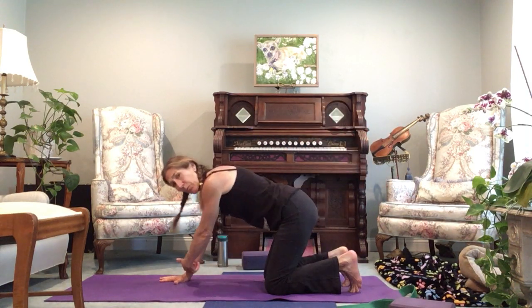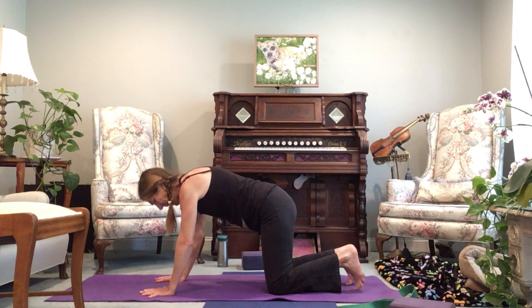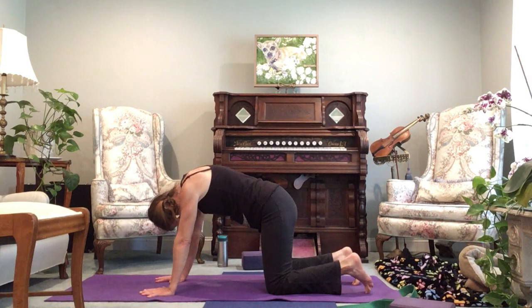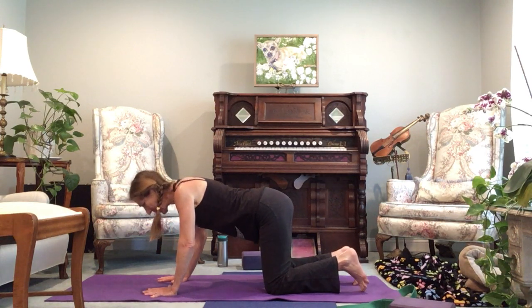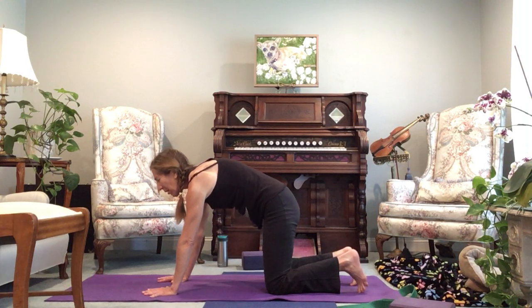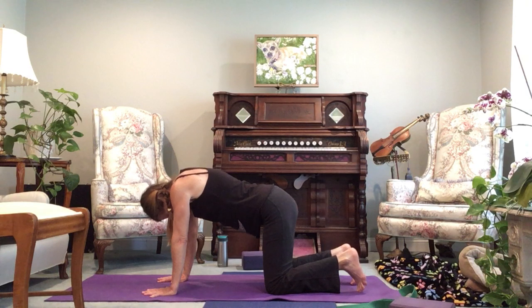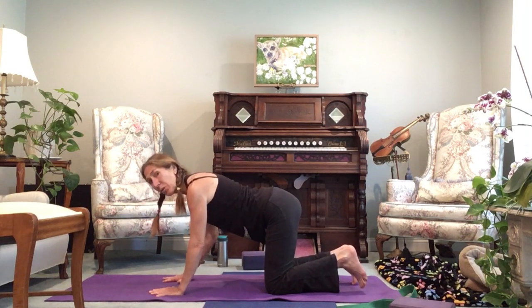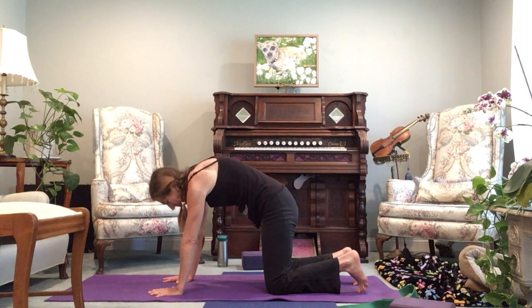Spread your fingers, middle finger forward. Wrists right below the shoulders. A few little cats and cows. So relax the neck, the head. Inhale, lift the tailbone. Roll the shoulders back as the head comes up. Exhale, tuck. Arch, chin to chest. Keep going. Rolling those shoulders back as you come up. Exhale, round it all out.